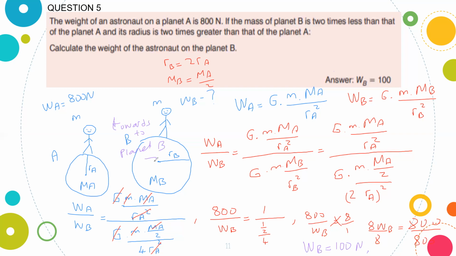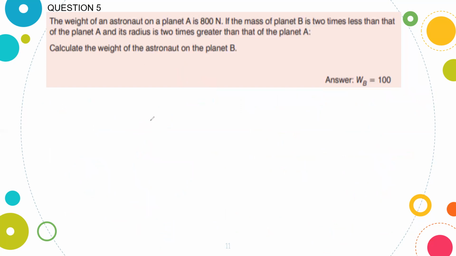So, do you know what we are doing, people? First of all, we are writing the formula for gravitational force for planet A, and then the same thing for planet B, and then weight A over weight B, and then you are just writing how many times bigger, how many times smaller. After that, cancel what you don't need. Only this one, if you are not good in maths, will be difficult for you. So maybe this step also we can explain on another page. Let me just do it. Let's clear all. And then let's explain this one, 1 over 2 over 4. What's that? So let's explain the maths now.